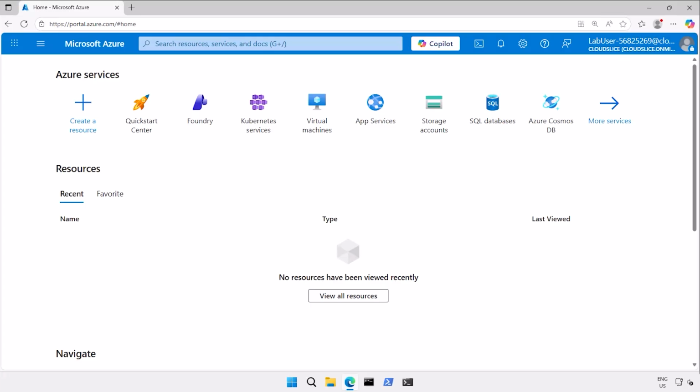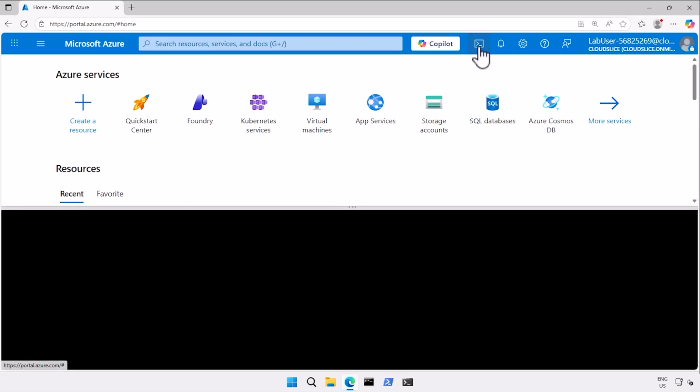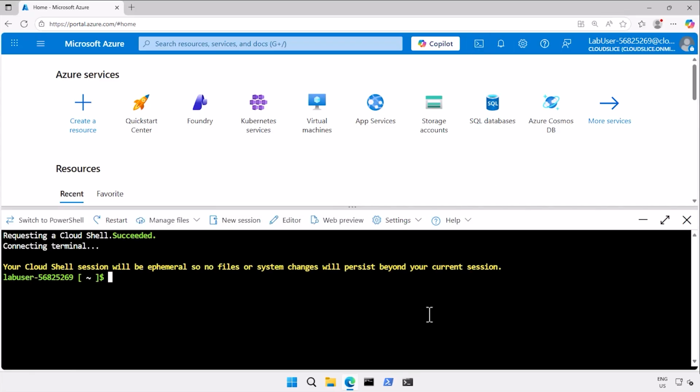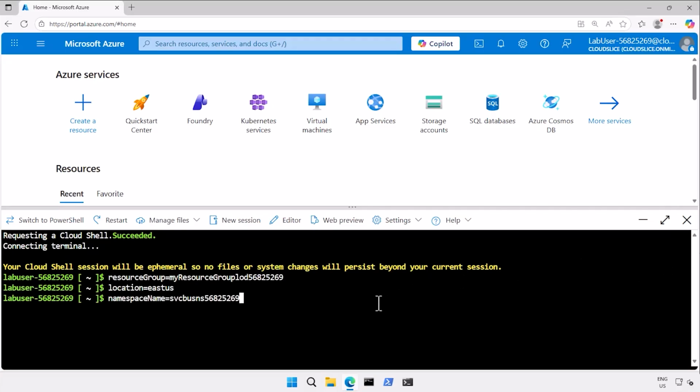In this lab, you're going to configure an Azure Service Bus resource and then build a .NET application to send and receive messages to that queue. Let's get into this. I already configured my Cloud Shell in this environment, so if you've never been in here before, you may get asked to provide some information to be able to get in here, but I'm already in. The first thing I want to do is instantiate a number of variables that I'll be using in some scripts that I'm going to be running.